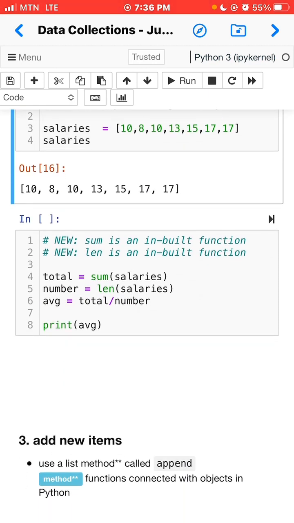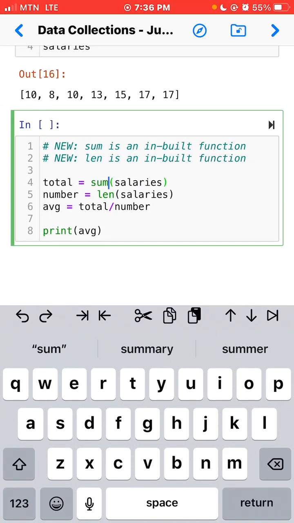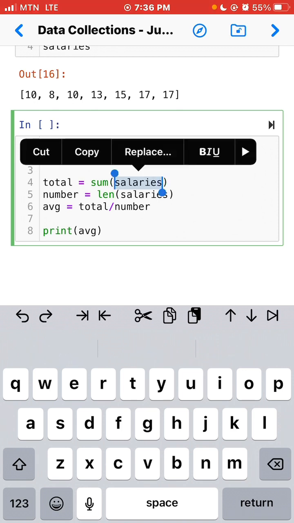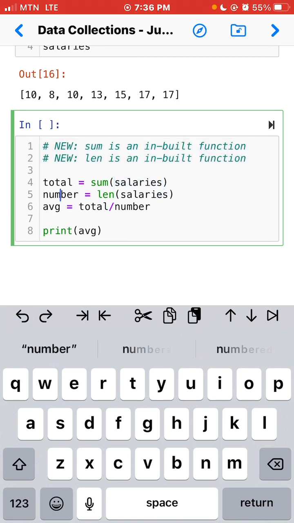Now, if I wanted to calculate my average salary over the number of months here, what I could do is to use the sum function, and the sum function nicely works with a collection. Now, these built-in functions that we have require some inputs. I'm using the salaries, the collection, as the input to the sum function, and then I want to calculate the number of items that I have to be able to calculate the average.